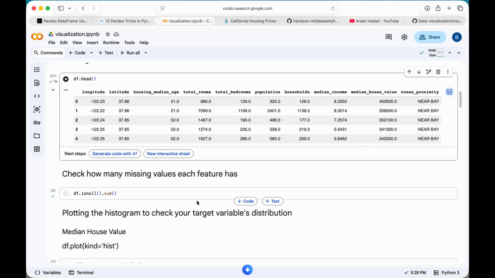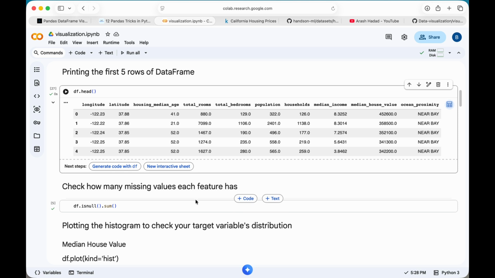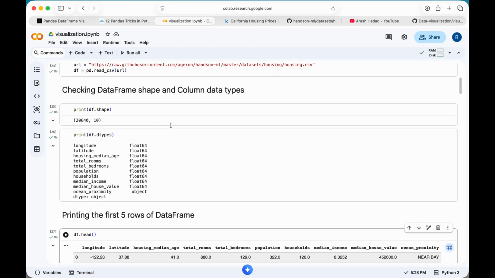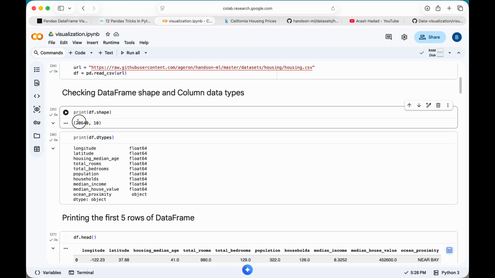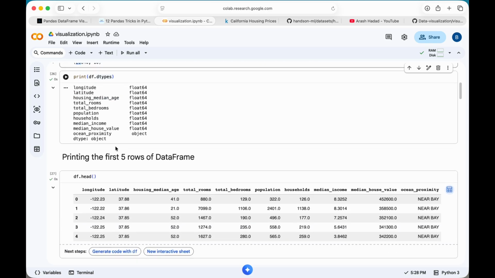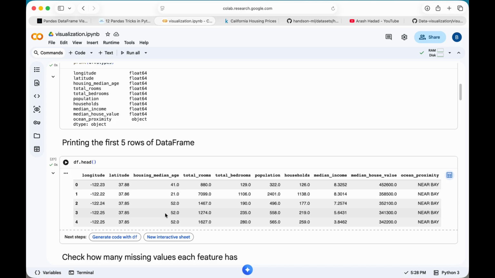Then after this, this is very important, we can check how many null values we have in our data frame. For example, this data set is very large. It has 20,000 rows of data, so it should have missing values.